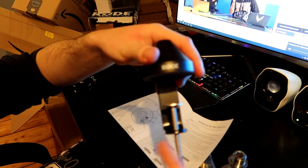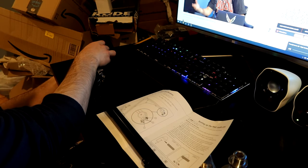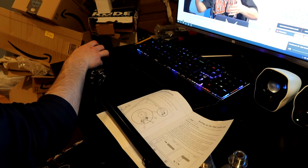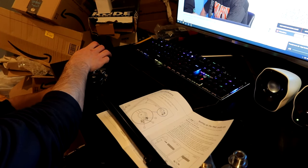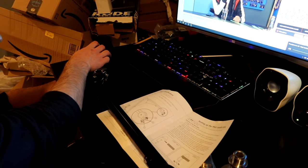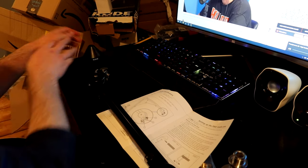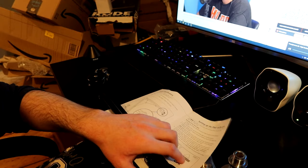So we just want to screw it clockwise and loosen it. Then we should be able to fit it here on the desk over here. I'm not sure if this is a great spot. Okay, now if I move it counterclockwise under the table, we should be able to fasten this to the desk. It needs to be kind of tough because it's actually kind of weighty. It needs to be tough enough where it'll hold, but not too tight where it'll cause damage.